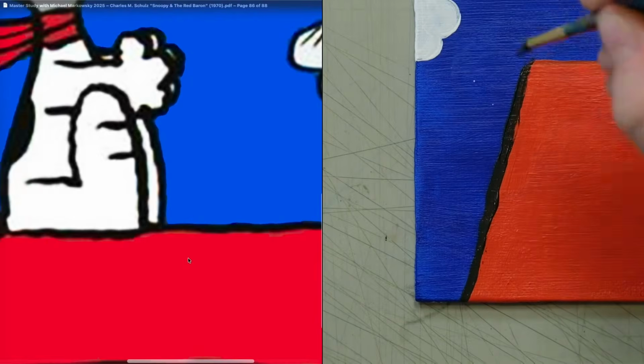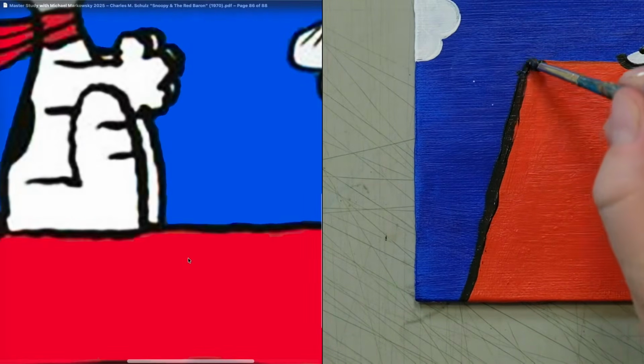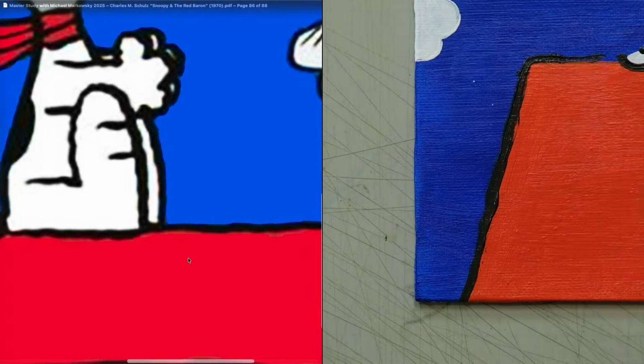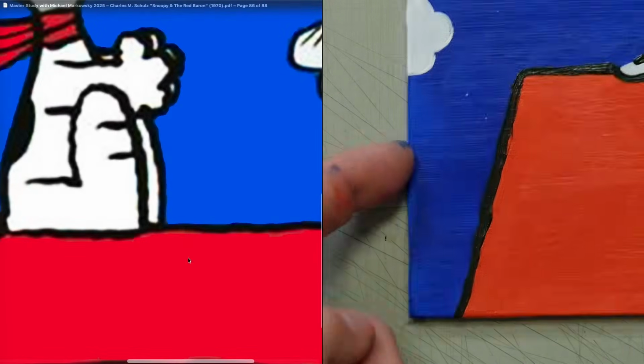Man, the fact that I can be kind of wobbly and don't have to worry about making all perfect straight lines is kind of nice. Oops.